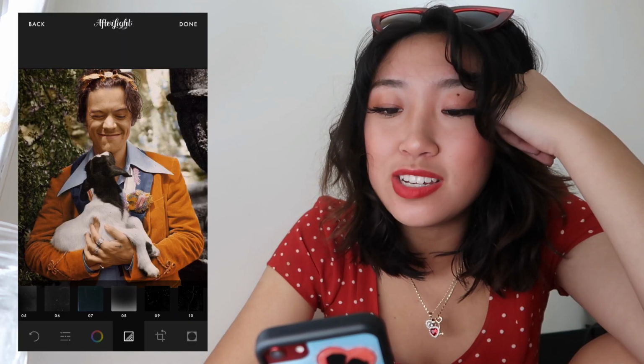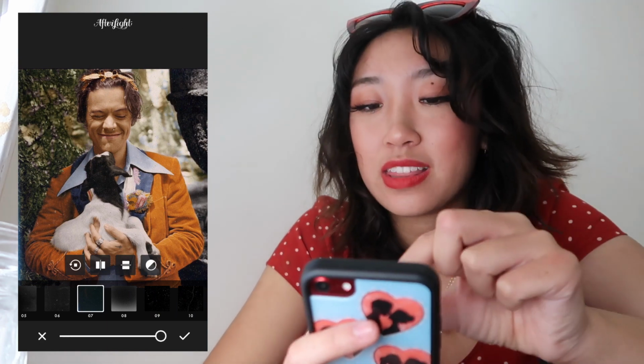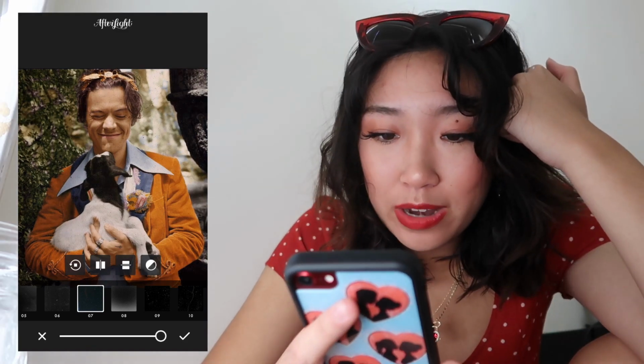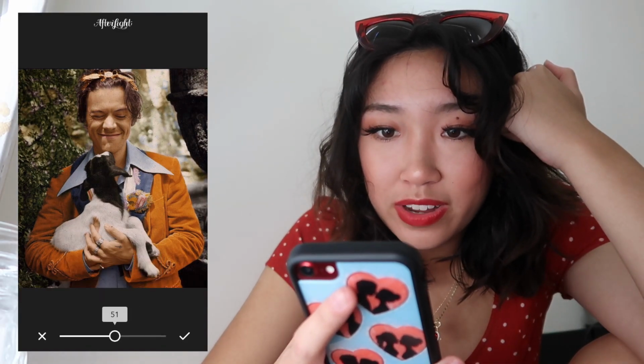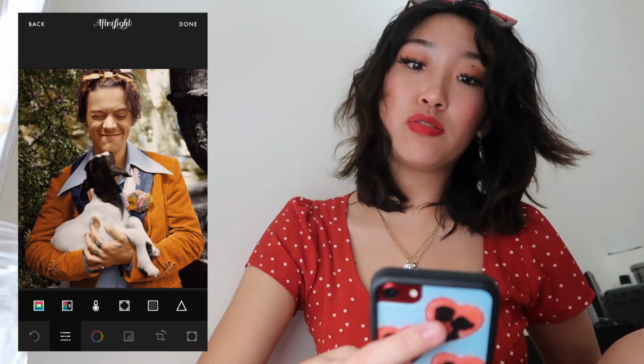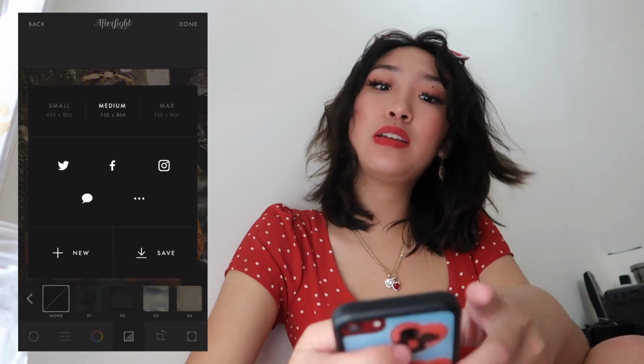See, this one has like a dot on his nose, so I always try to change it. And if you invert it, it has the black, you know, the dust. So I just rotate it until I find one that doesn't cover part of his face. Bring the brightness down a little bit. Okay, so this is what it looked like from VSCO, and this is what it looks like from Afterlight. That's how I edit on Afterlight.